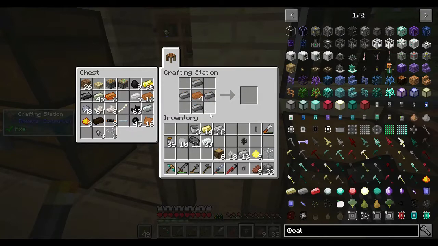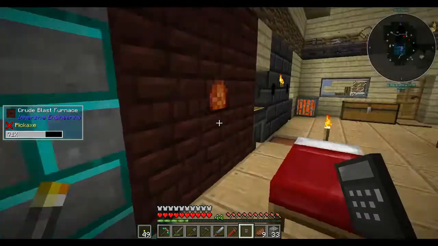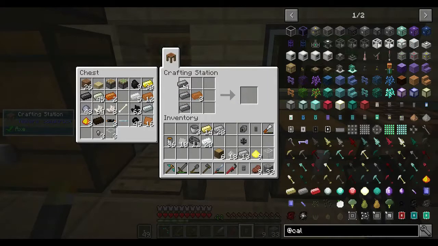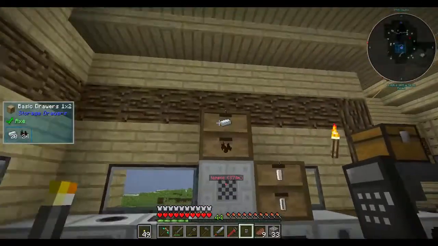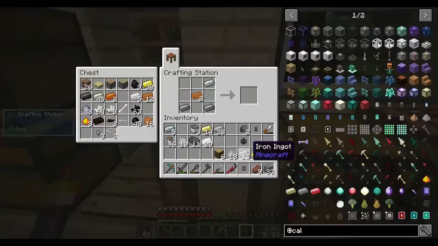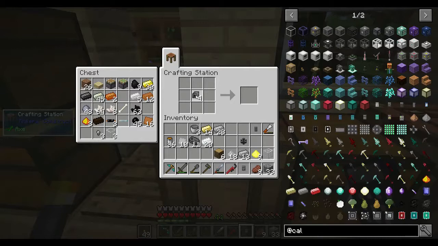I've got one lot of steel here, so that's 1. I threw some more in here. There's a little bit more, and I guess I can use this over here. So let's make that, that's 2. As I said, I've got that one, and then what do I need? 5. I should be able to use these ones. Okay, cool. So there's our steel mechanical components.